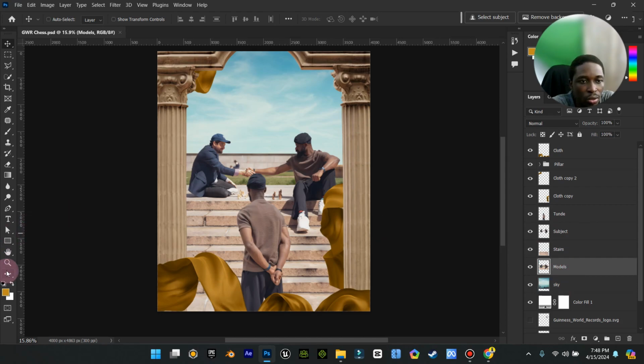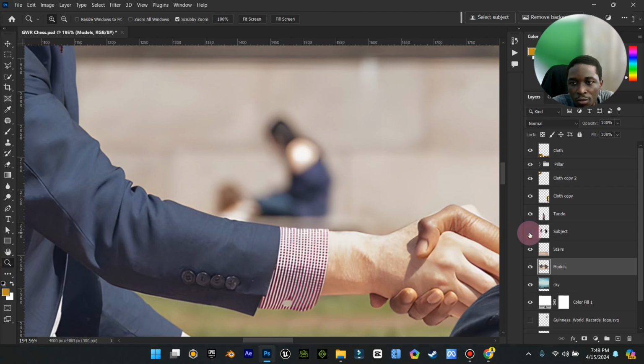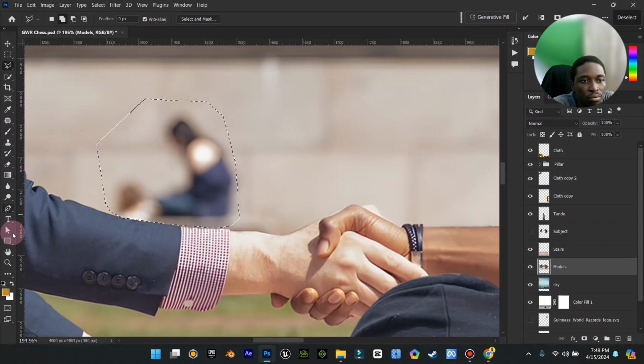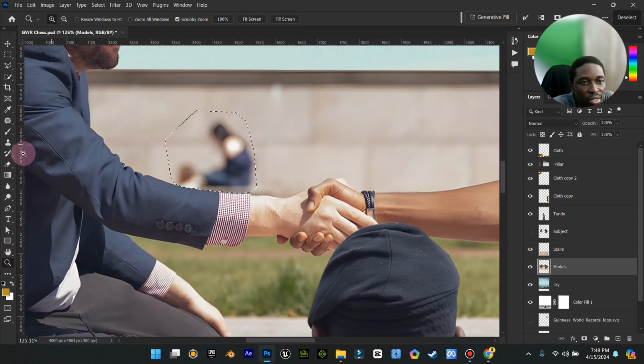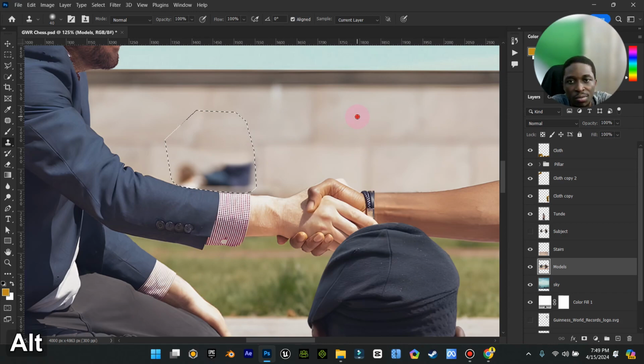So let's go to models, zoom in, turn off this, select the woman, and take your, let me zoom out properly, take your clone tool. Select the part you would like to clone, just clone it, keep selecting so it doesn't clone.